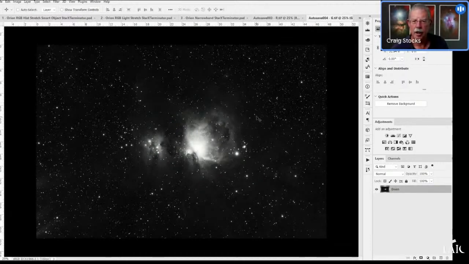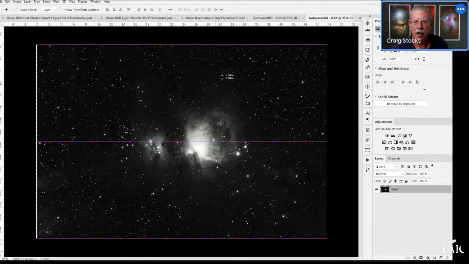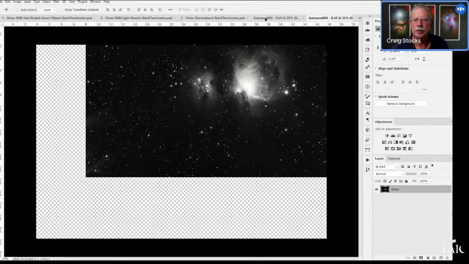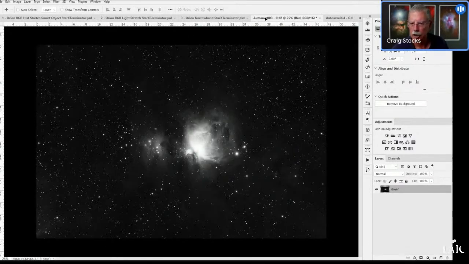Now I can go to the green, tap V for the move tool, and it turns into an arrow. And what I want to do is just click and drag. It's the easiest way in the world to copy from one document to another. There's a little trick to it though. You click in the image area and hold the mouse button down and drag up to the tab of the file that you want to copy it to. Keep the mouse button pressed down, pull your mouse down into the image area. And since we want this to paste aligned the same way it was to start with, I need to press and hold the shift key. Now I can release the mouse button, release the shift key. And you can see we've now added the green layer on top of the red layer. It feels a bit like a dance the first time you do it, but after you've done it a few times, it's really quite easy.